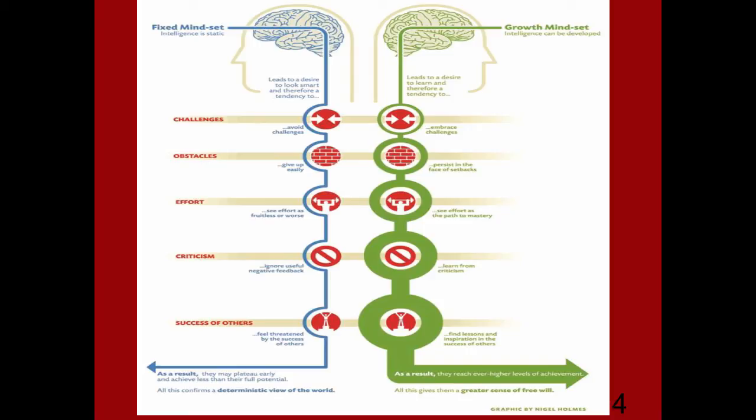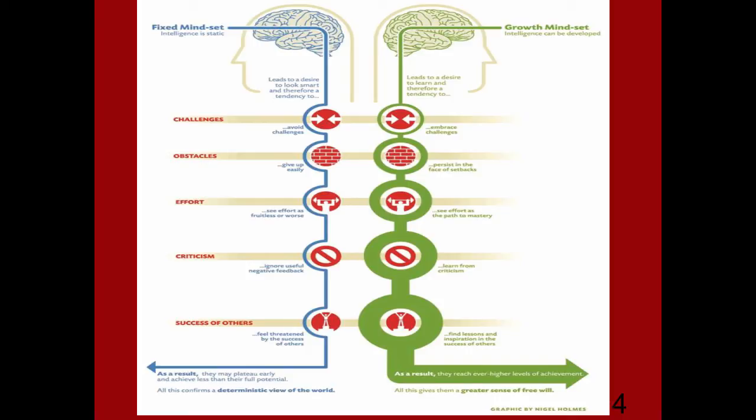Because of this, those of us with a growth mindset tend to persist in the face of setbacks. They know that the obstacles are something that can be overcome, and they believe with enough effort and attention that this obstacle will help them to grow and develop and change their intelligence for the better.